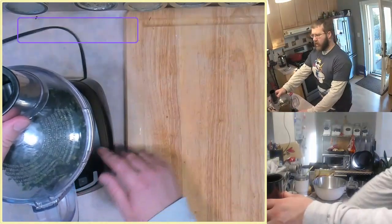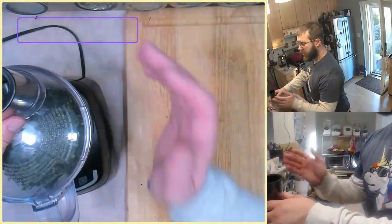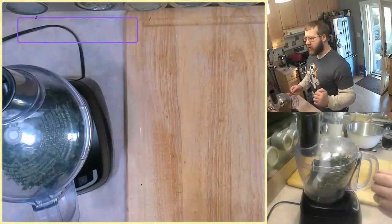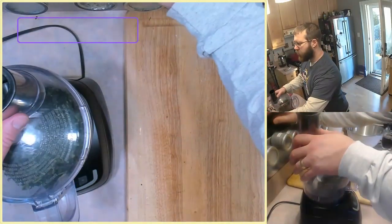All right, so I'm gonna mute because this thing, it's a great, cheap little blender. It is so loud. So we're gonna mute real quick.